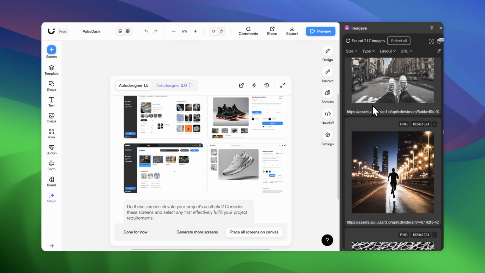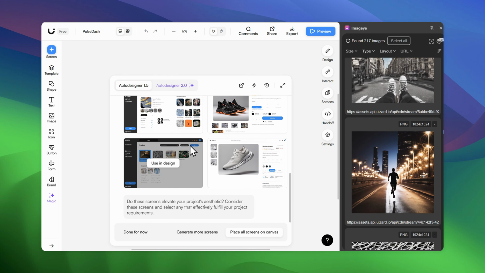What I noticed is that Uizard is strongest when you are asking for standard, well-established UI layouts. The more conventional your request, the better the outcome. If you ask for something very unconventional or experimental, the results get messier. But for most everyday app design scenarios, on-brand screens, dashboards, product pages, settings screens, it does generally a great job.